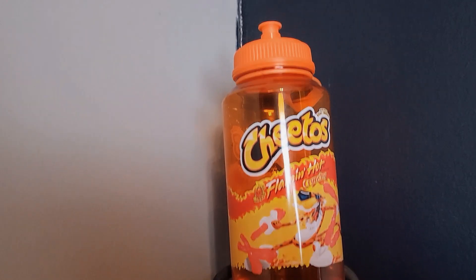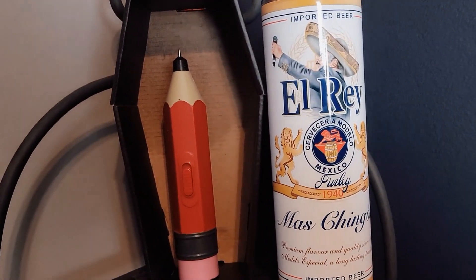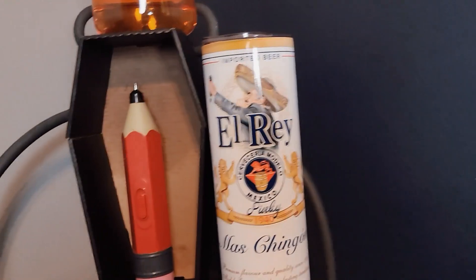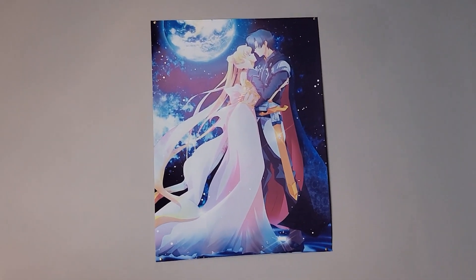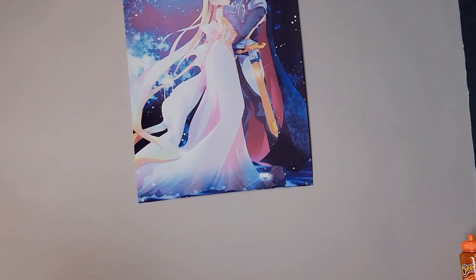I got that for Christmas because I like Flaming Hot Cheetos. That's my water bottle. Another coffin. Then I have this toy pencil and this other little water bottle that looks like a beer bottle — I got it from another small business, I love it, it's so cute, and it has my name on it. Going down, Angelus paint, a lot of change, paperwork. And then here — I'm working on it — in this wall I'm supposed to have all my favorite couples. I only have one so far. On my other wall I have Morticia and Gomez Adams, but I'm supposed to put more here and I haven't done it yet.